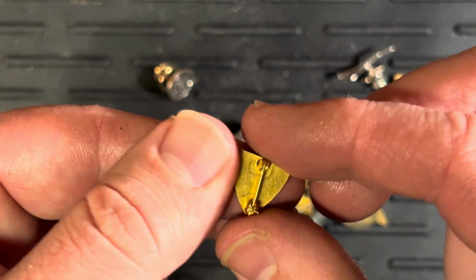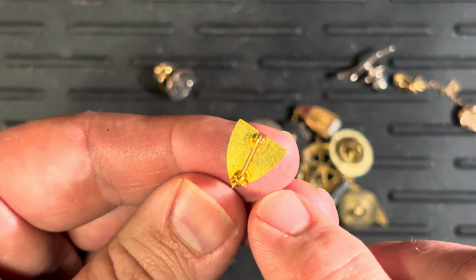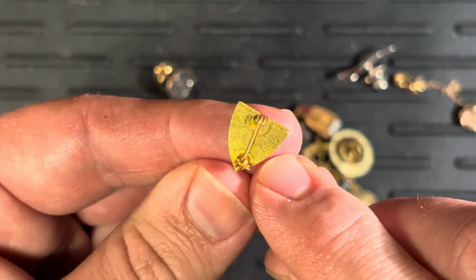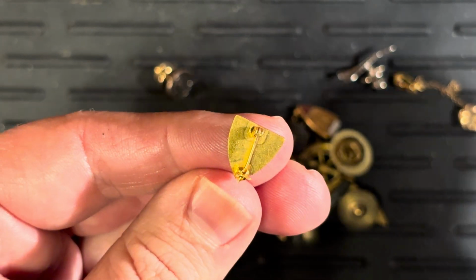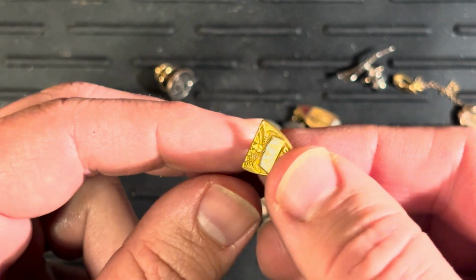ATS, you can see this is going to be plate. It's not super well made. And if you watch my videos, you know what I'm going to say. You see that sort of rough look that is a little filled in? That's the look you get with gold plate on a lot of these pins, where it's kind of softened in a way, if that makes any kind of sense.